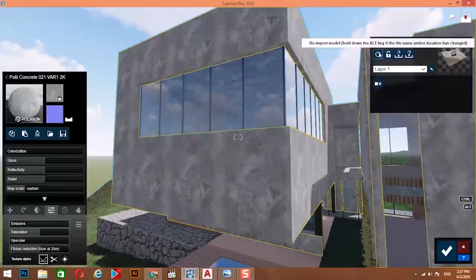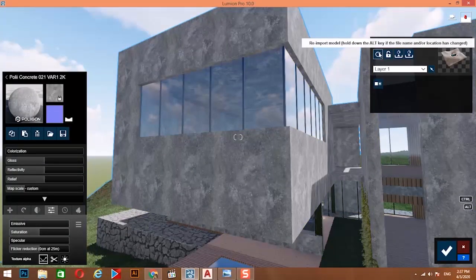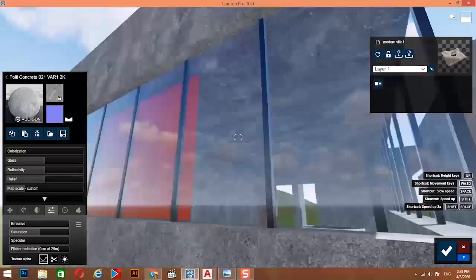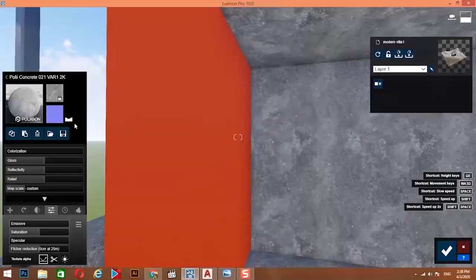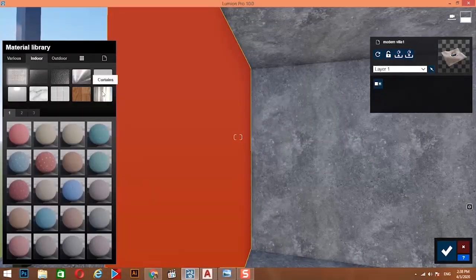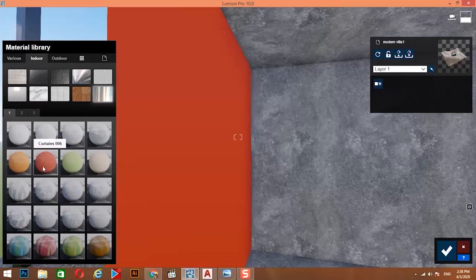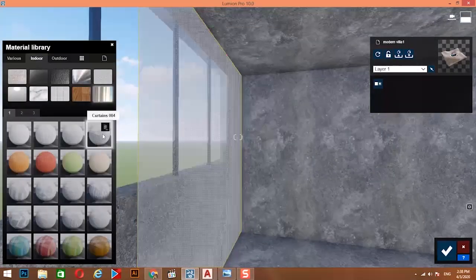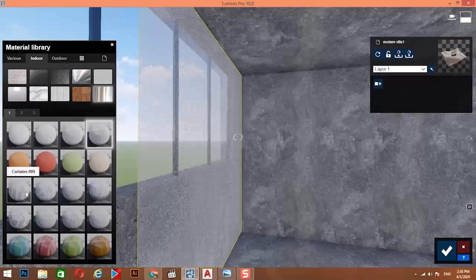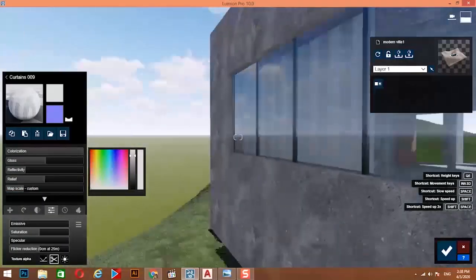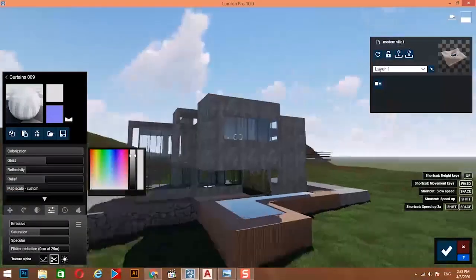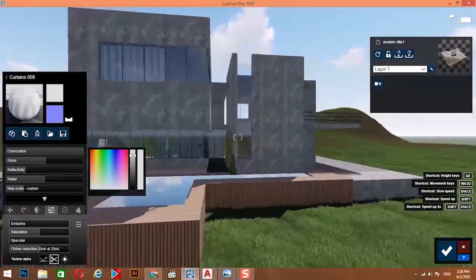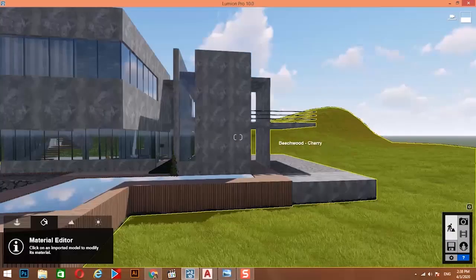We go inside Lumion, we check material and we update it again. And as you can see, behind our window we have this curtain. We just need to add some material and choose one of the curtains that we want. It's better for most of the areas to have that, but it's enough for us for now.